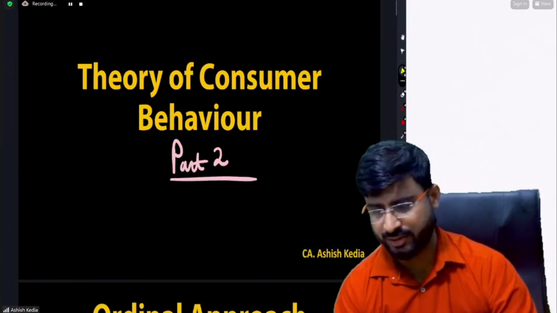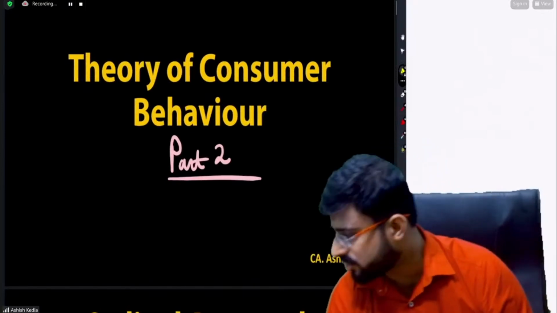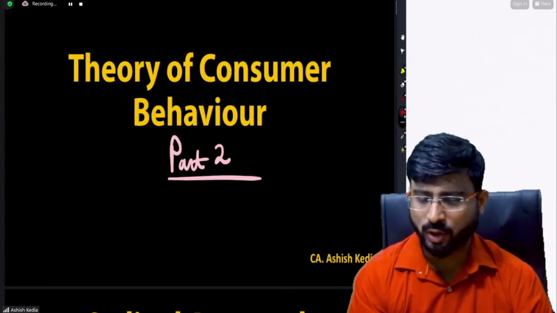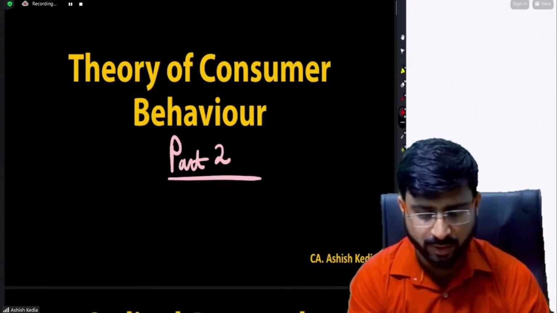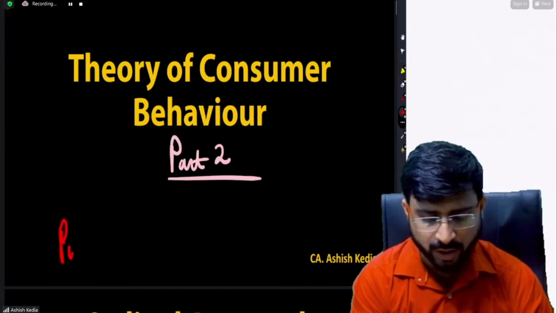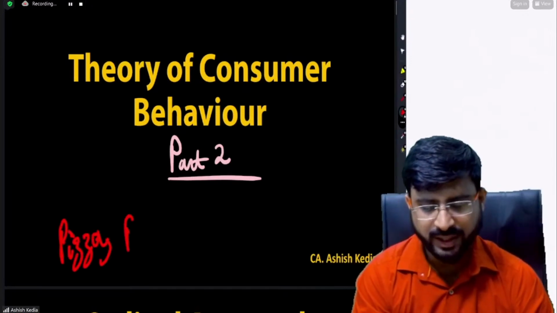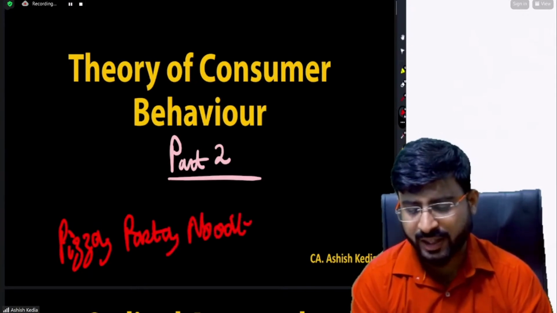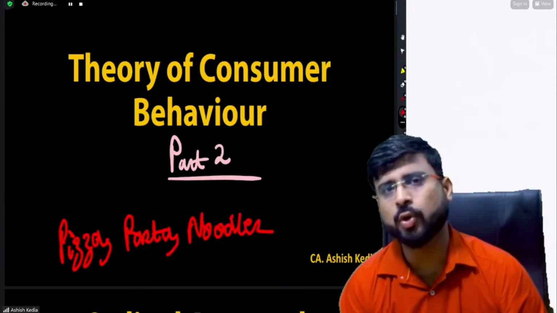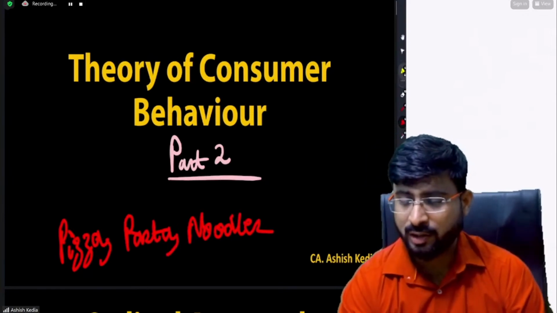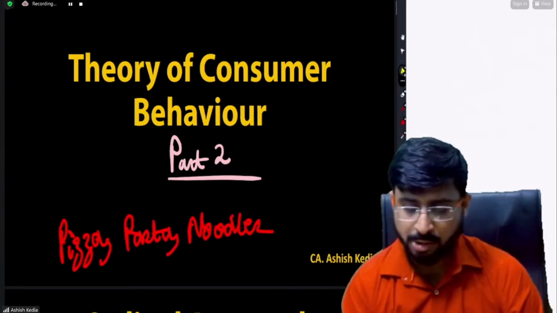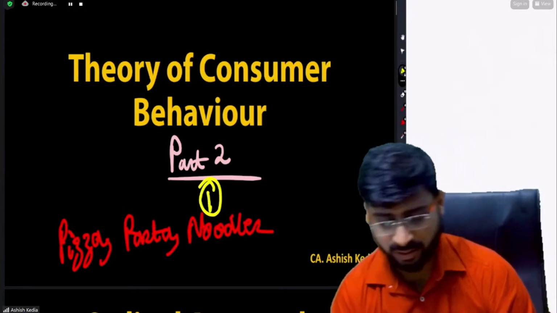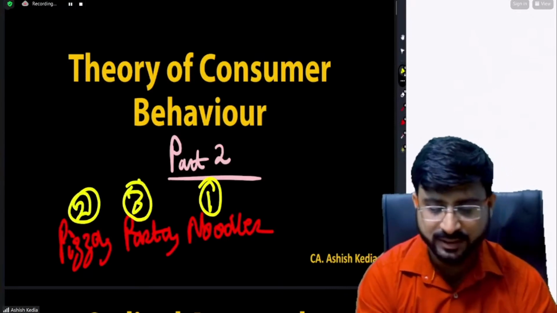Sir, we did not understand this. Suppose for your lunch, I keep in front of you, let's say pizza, let's say pasta, let's say noodles. Then I ask you, what will you want to have first? Now, obviously, different people will give different answers. But suppose somebody likes noodles very much. They might say that they will have noodles first, then maybe pizza, then maybe pasta.